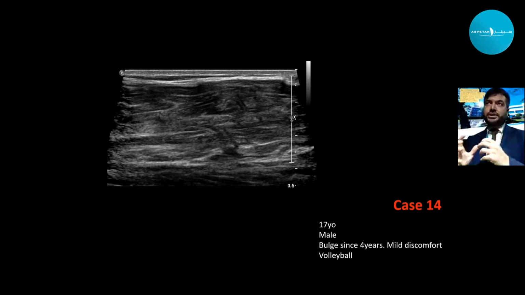Normally this type of patient has a very characteristic complaint, which is a bulge. This is a patient with a bulge in the calf for 4 years. He is a volleyball player, and when we do ultrasound, we can see here, this is the muscle, this is the soft tissues, this is superficial, this is deep. So the fascia of the muscle goes here, and now we see something popping out. Okay, this is a muscle hernia.